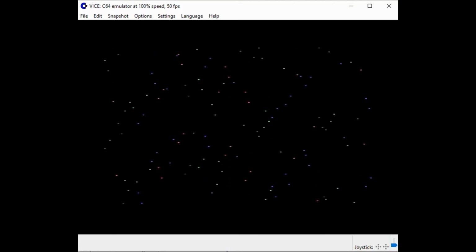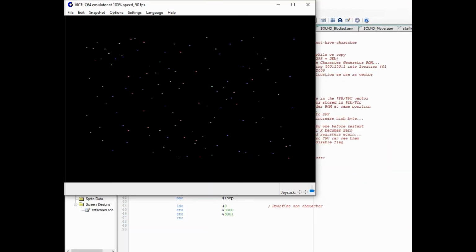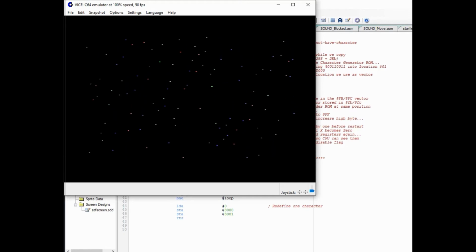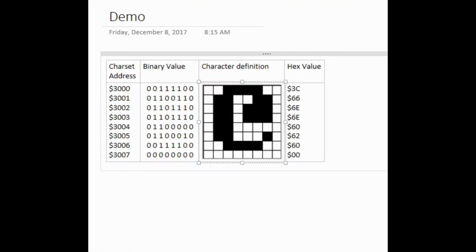I've tried to explain this before, and some people ask me, why don't you just use bit operations like ROL, ROR, etc.? That would be fine for shifting left or right, but shifting a character up or down has to be done differently. Let's take a quick look at something I've come up with. So just to demonstrate, what if we were to take a basic character definition? Let's just say that we've redefined the character set in memory and set it to be address 3000, and the very first character is this @ sign. Let's just use this for an example.